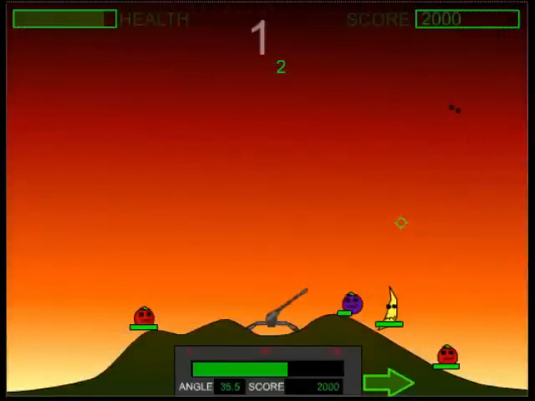Now, a game has thousands of lines of code, and we're going to look at just one little part in particular, which is how we calculate the power of the shot coming out of the cannon. To do that, I need to calculate how far away my little crosshair is from the barrel of my cannon so that I can use that to gauge the power that the player is going to be using to fire their cannon.